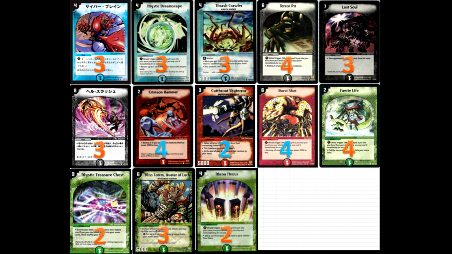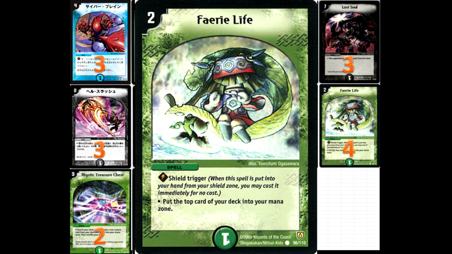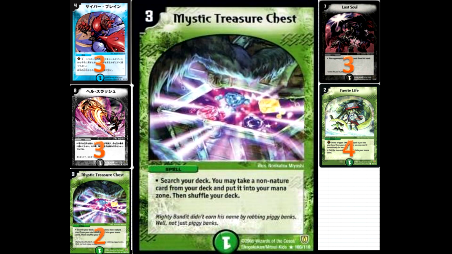The water section is getting us cards out of the mana zone, which means nature, a lot of which happen to be new cards by the way, is getting the cards in. For mana acceleration, we have 4 Faerie Life, Bronze Arm and Spellform, and 2 Mystic Treasure Chest, which at the cost of 3 lets us search the deck for a non-nature card to put in mana.